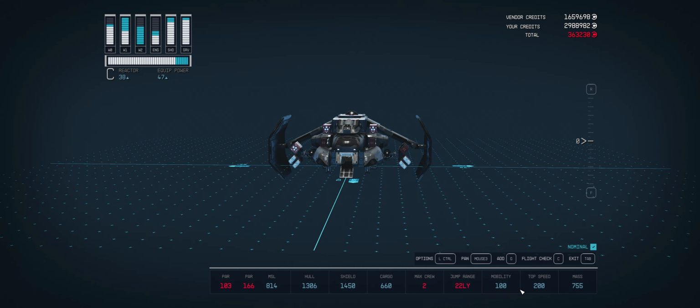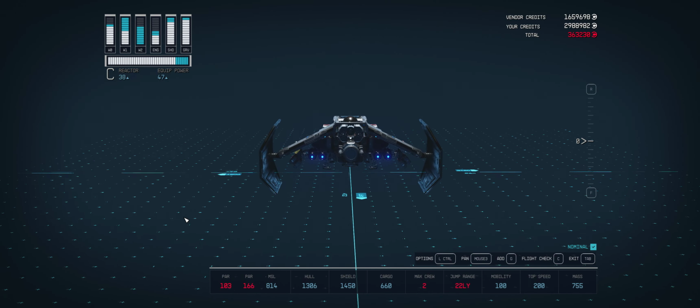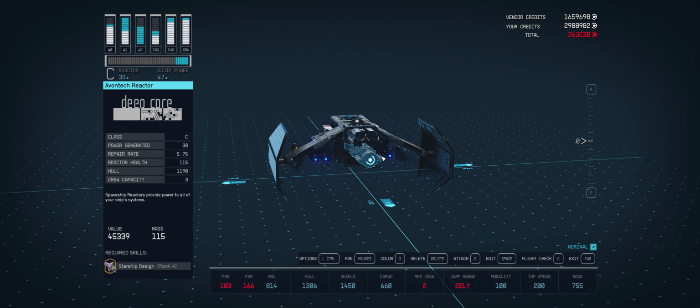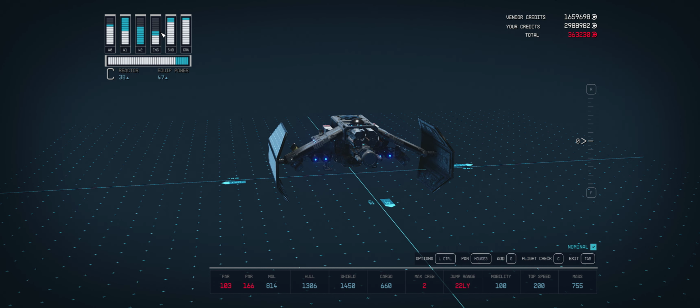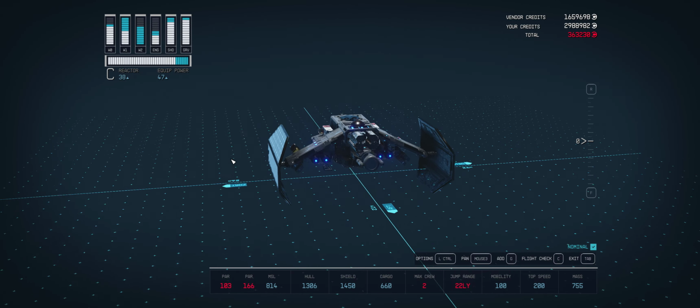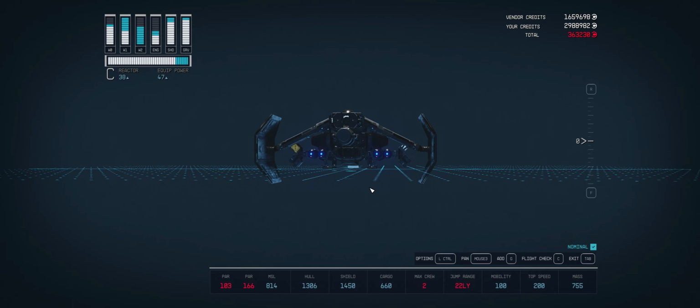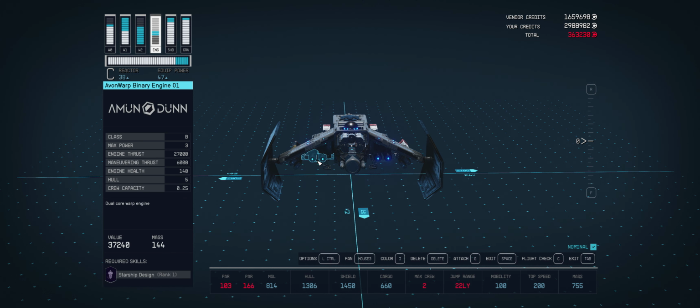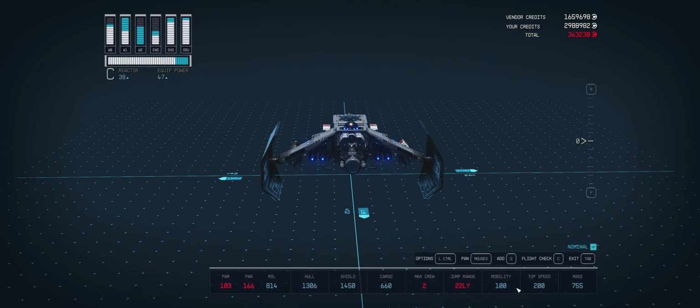Great mobility, 100 mobility, 200 speed. It should have enough reactor power to power all of your weapons, engines, shields, etc. Feel free to throw on other engines. You can actually throw one on in the back here, right on the end of the reactor. It would stick out a bit. You could also, if you really wanted to, throw on just one of the aesthetic engines. You've got way more engine space. I could add several more engines to really boost up the speed on this, but it's a TIE fighter, a twin ion engine fighter, so I've got the two ion engines, even though these are binary engines over here, and I've got tons of mobility and speed.